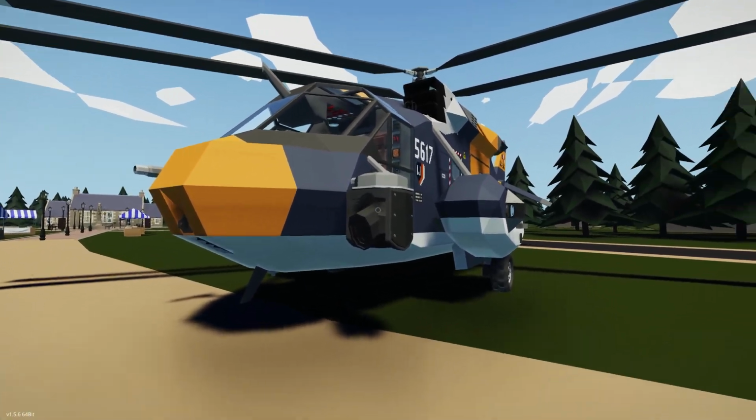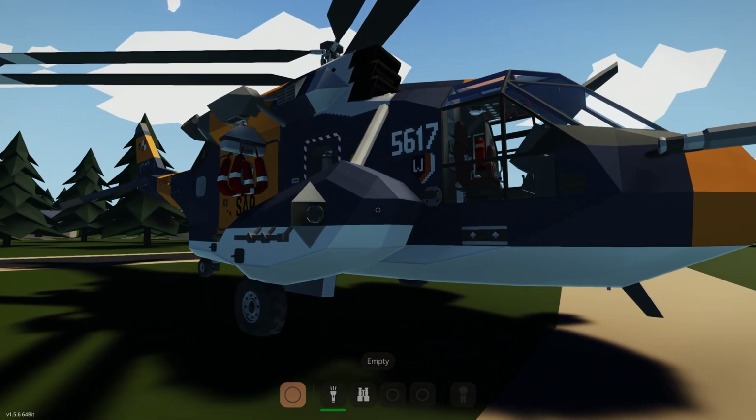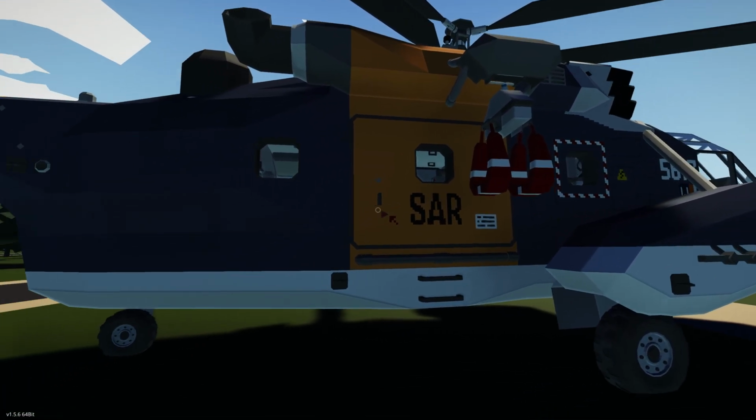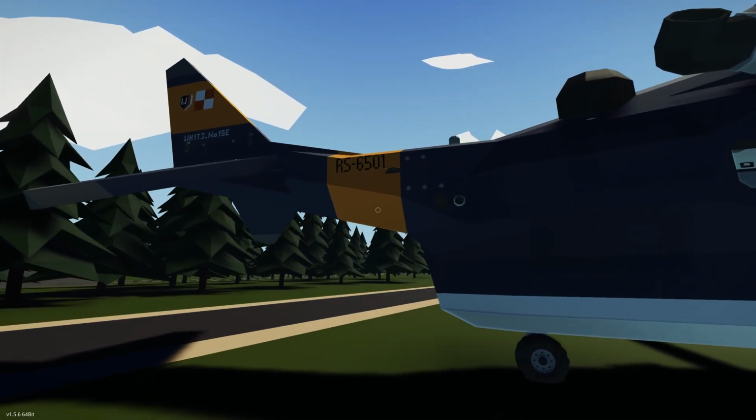Let's do a walk around. So we've got a gimbal camera here in the front. What else do we have? Landing gear, which I'm presuming folds away. We've got our rescue harness there with the sliding door that opens up. And seals too, which is cool.